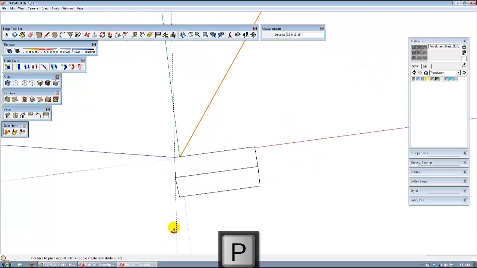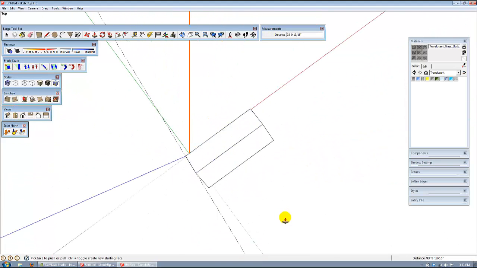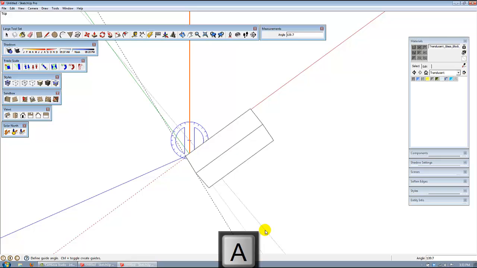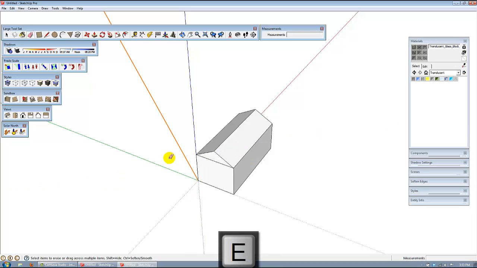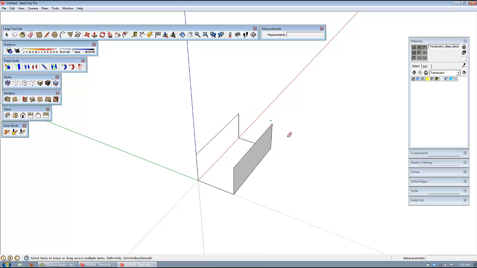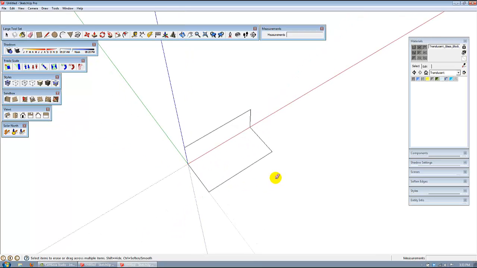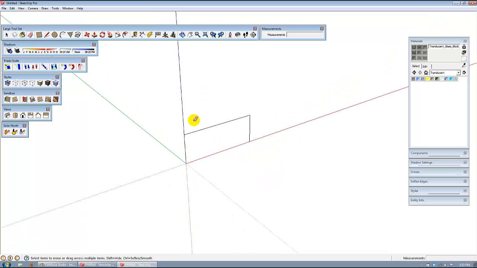If you get a house facing this way, go back to my overhead view, this is facing southeast. Grab my protractor here, I can tell you what this house is, and it'll snap. It's 143 degrees. So up here in this box, 143.6 degrees, so southeast is what that house would be facing. So that's the Solar North tool. Very, very handy in SketchUp analysis, shading analysis, making sure you have the exact degree of where the house is facing. Super, super important.